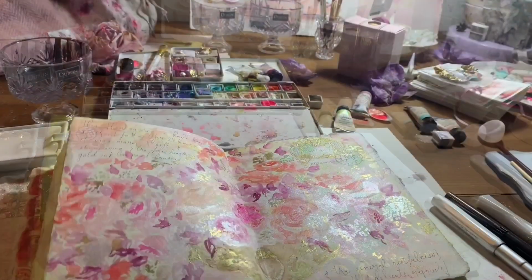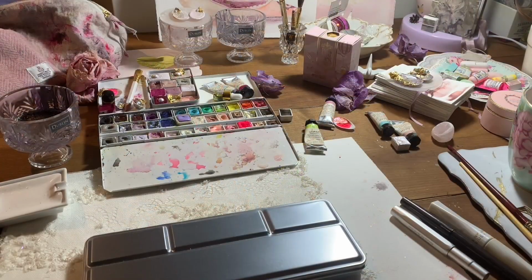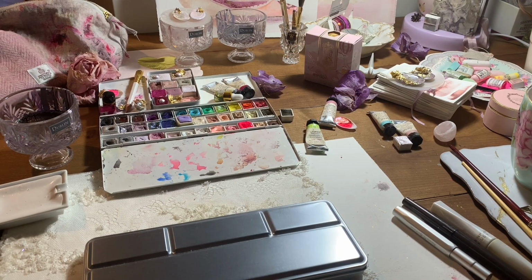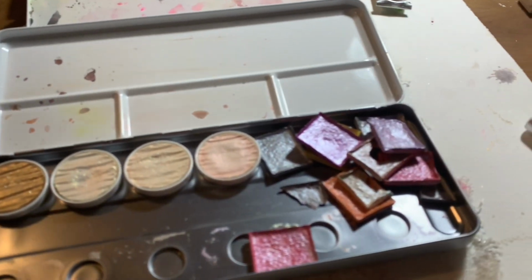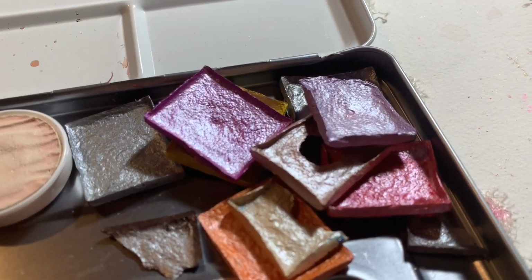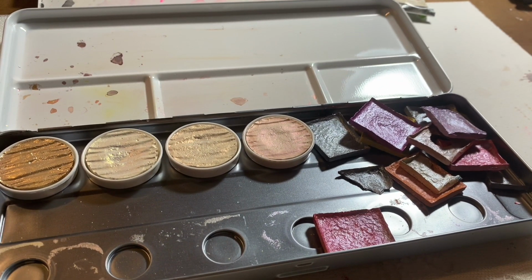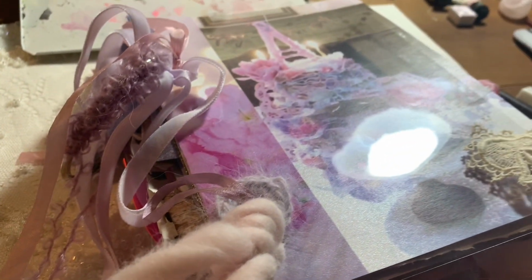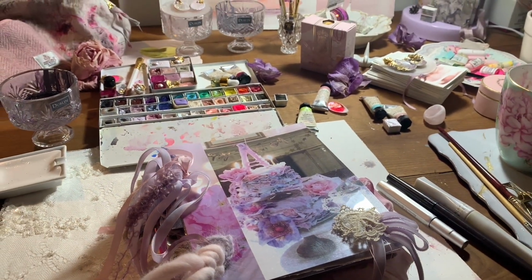I just wanted to let you know that, as you can see on the channel, 10 years later I am using quite artist grade quality things. But here is what's left of that little first palette, and I filled a whole sketchbook. I think that sketchbook took me 3 years to fill, using some really, really basic watercolors. So I just wanted to let you know, don't let what you have stop you from starting and really enjoying watercolor.